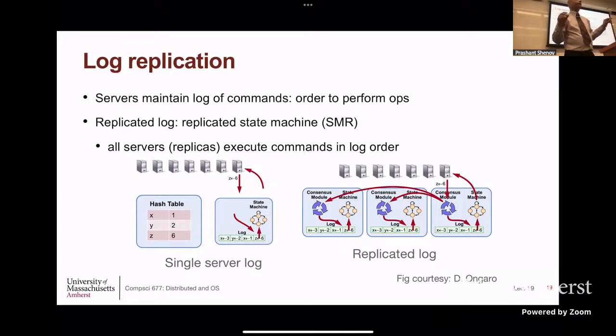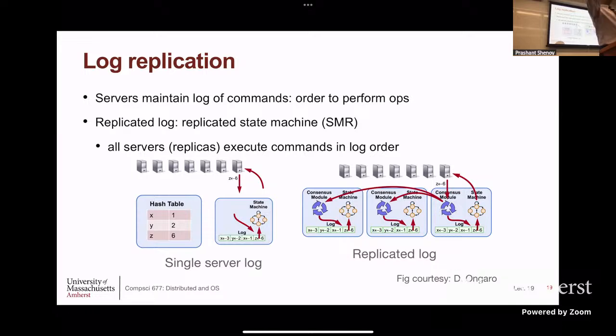Okay? And you want the replicas to execute the request in the same order. Remember the database example I explained way back when, where there are 2 queries coming in. One database replica gets query A followed by B, the other gets B followed by A. If they execute them in 2 different orders, the database state may be incorrect. So you want to keep the state the same.